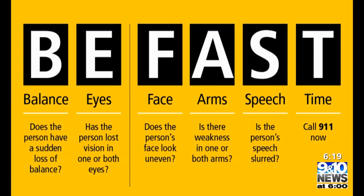Can you explain how you treat a stroke? Stroke is treated many ways. Ischemic stroke can be treated with clot busters. Many people have heard of TPA, which is a type of drug that is given through a vein, and then it goes and breaks up the clot in the brain. However, we know that TPA only works in roughly 10% of what we call large vessel strokes, the big strokes.